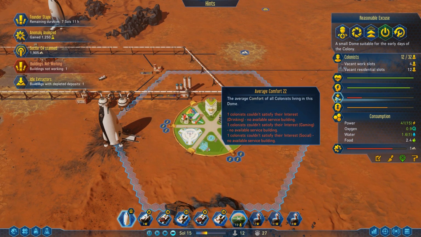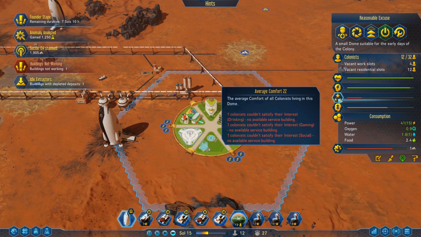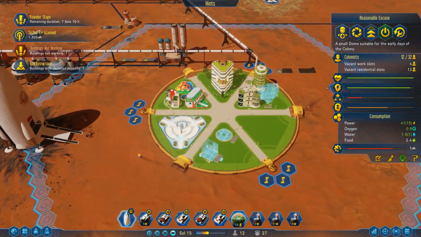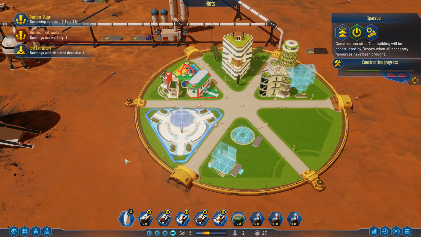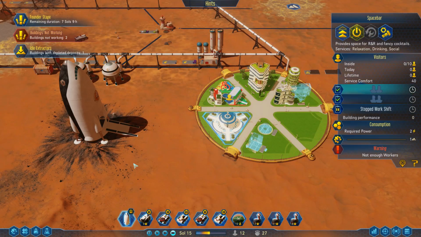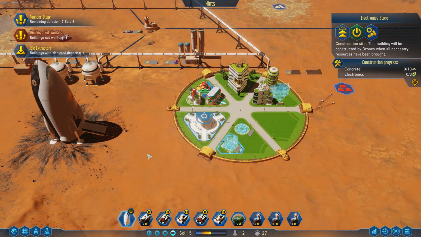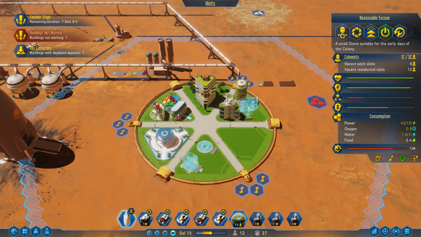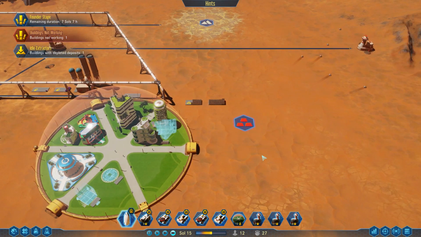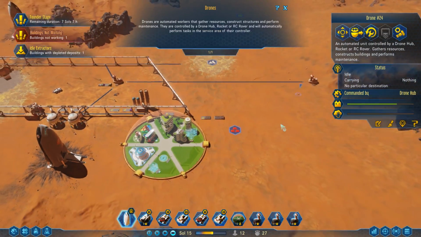Well, let's hope that the comfort level is a little bit low, but sanity is relatively decent. Okay, so the space bar is just up and running right now. The electronics store and the grocer need to become online, as well as the diner. Why on earth are you guys not doing anything useful?